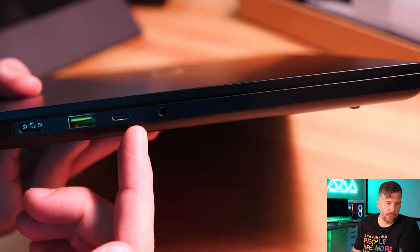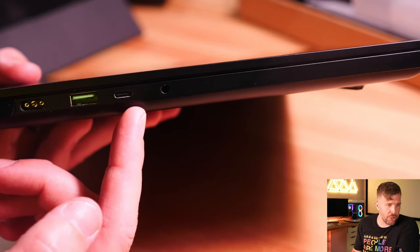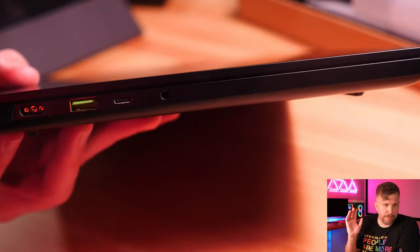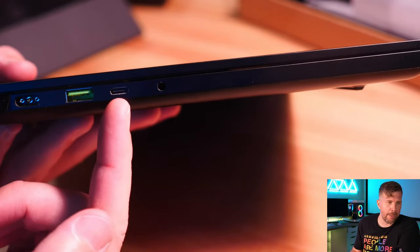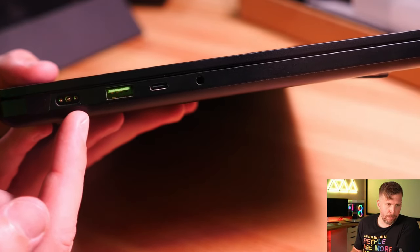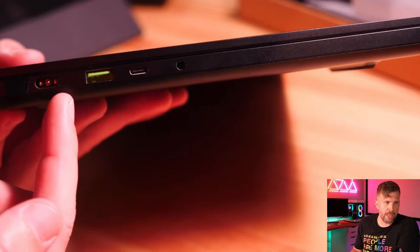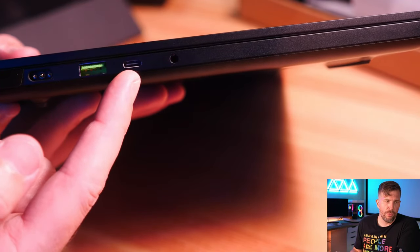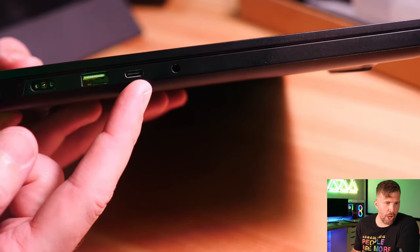So you can do high resolution, high display output through those, or use USB 4 docking stations that can help you have keyboard and mouse and hook it up to a display and all of that all in one port. And of course, these also have power delivery. So you can power the laptop through the USB-C 4s, but it's not gonna be as good as using the official power adapter port. You're gonna get the full power of the 230 watts going through here, and this is gonna be less. I'm not sure of the exact specifications rated for powering with USB-C on here, but it's probably at least 60 watts, probably 100 watts or more.